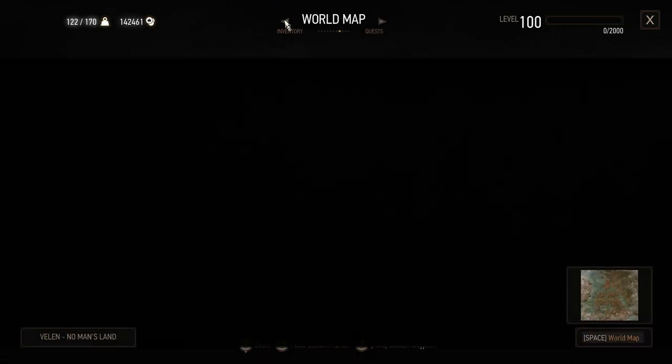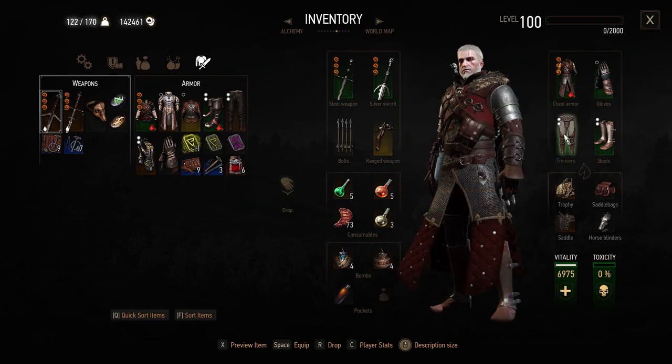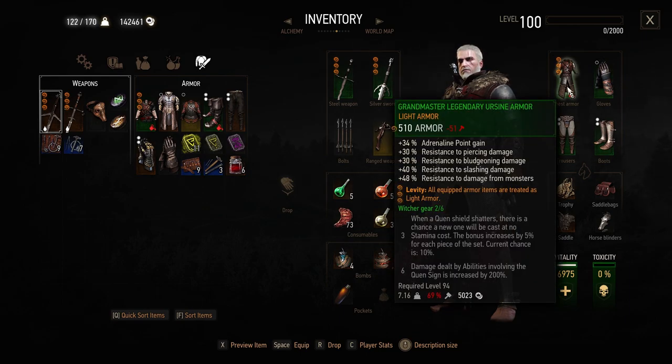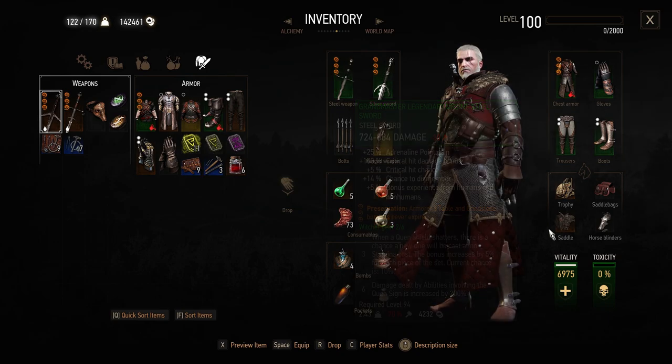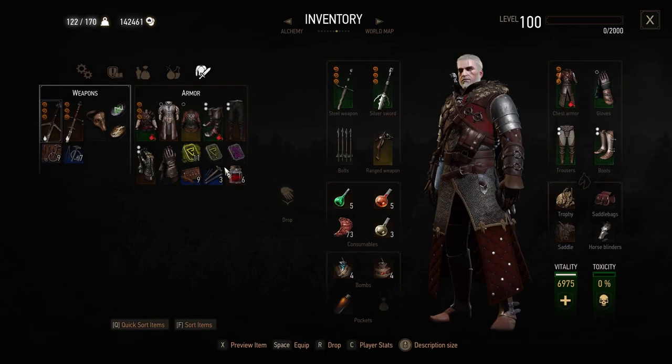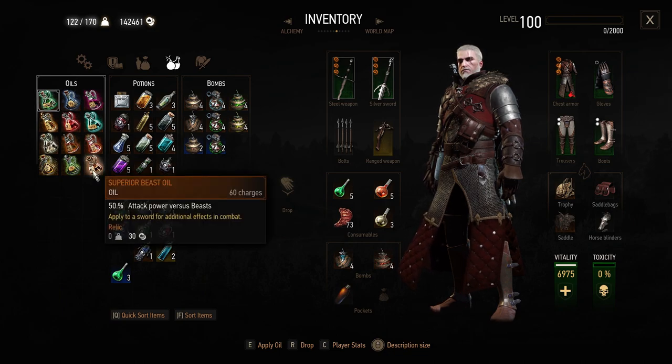Let's go into our gear. I would suggest that you use either level 20 Ursine armor or level 25 Ursine armor. So one of those, with the swords, obviously. So Ursine swords as well. And for your oil, I would suggest that you use beast oil here. So that's going to give you the damage reduction. Make sure you have it applied all the time so you get that 25% damage reduction against the rats. So for the oil, that's it.